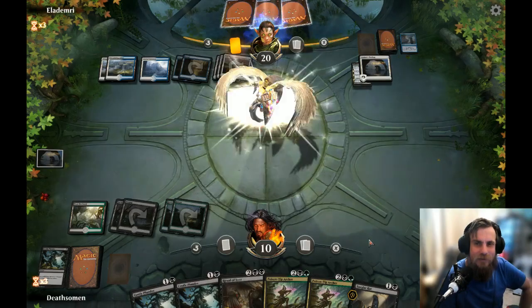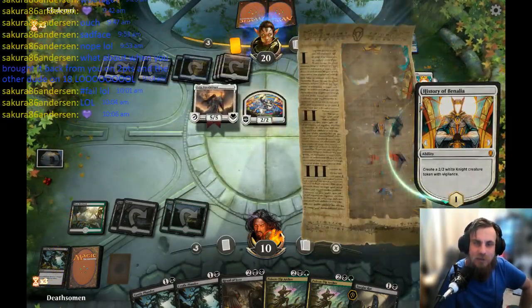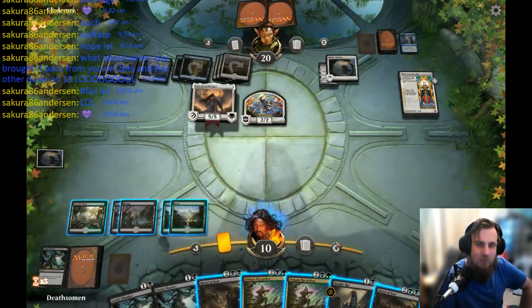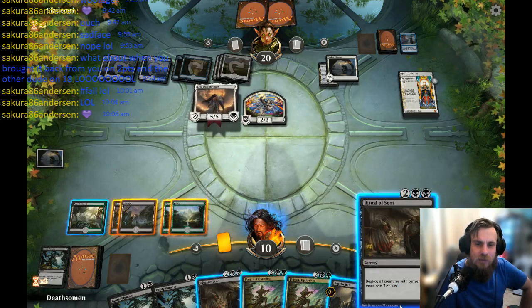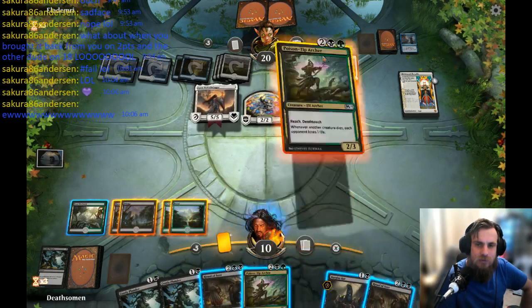Look at that! That's a mythic as well. So how many mythics are we up to? 5 mythics, I think? Maybe? I think we're up to 5 mythics. At this point, I'm just gonna... Lyra's gonna destroy me.